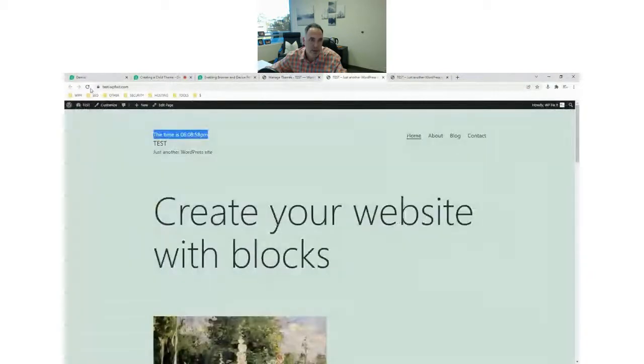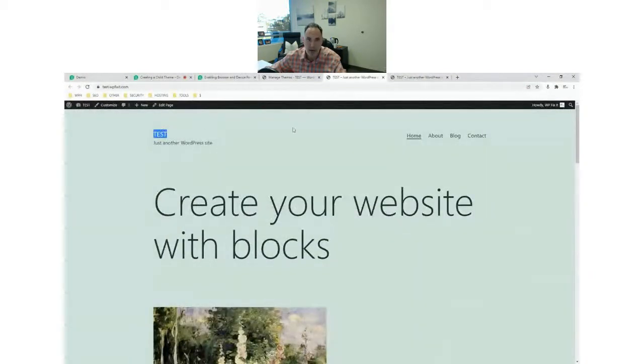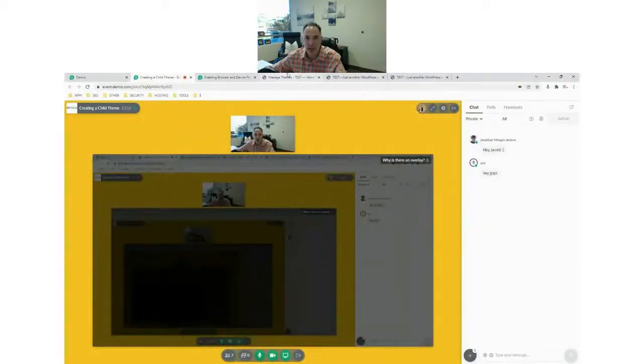So if we reload this, that timestamp's gone. And this is awesome because any edits that we make to these PHP files, or in most cases, the style sheet of our theme will not be overridden when the parent theme is updated. So this ensures that as updates happen to your parent theme, you can update with peace of mind, knowing that any customization that you've made to the design of your theme files or your style sheet will not be overridden by the update. Okay, now there are some downsides of doing it the hard way.